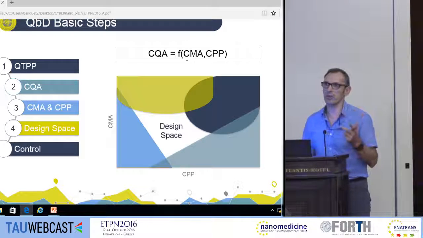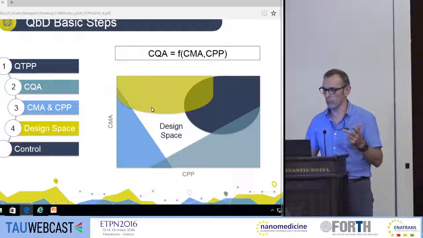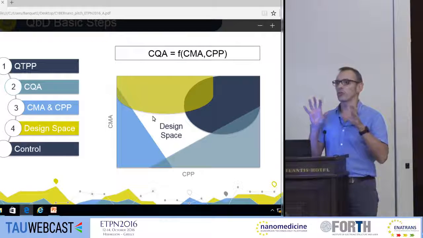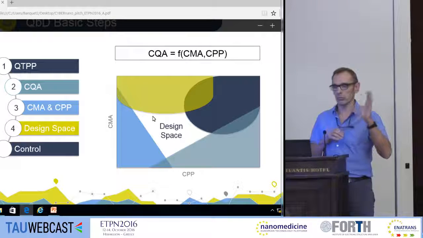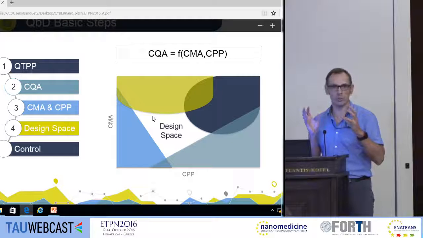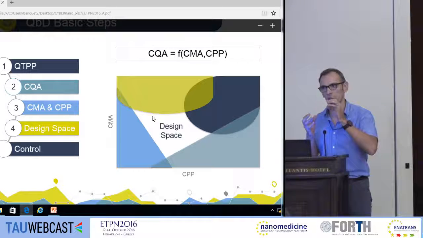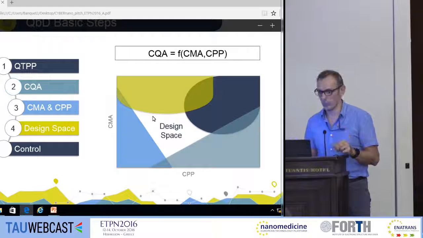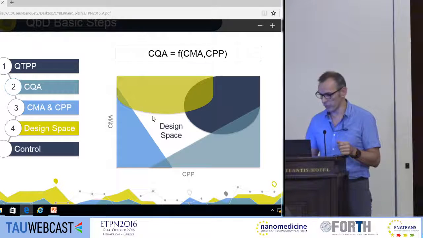And the second advantage is you can define what we call the design space. The design space is a kind of region of interest. In the space of formulation parameters, production parameters, you determine a kind of region of interest, and if you are inside this region, you cannot guarantee, that is too strong, but you can guarantee with an acceptable risk that you control quality and safety. That's the concept of design space.